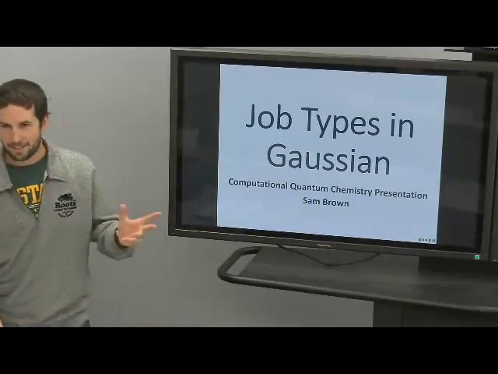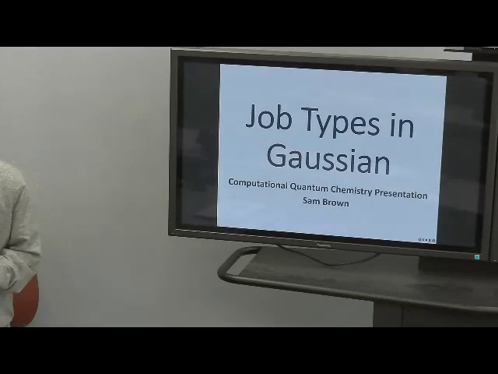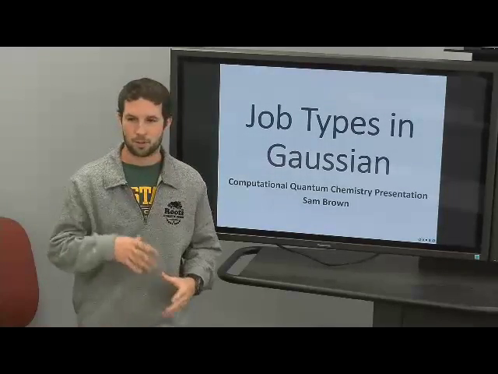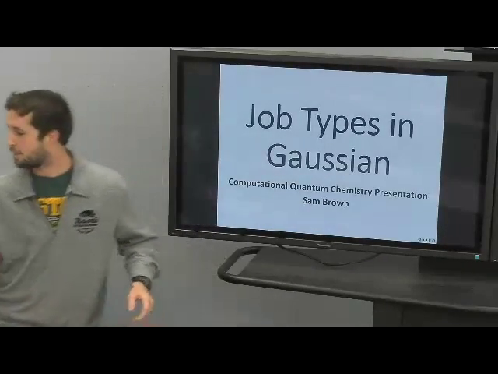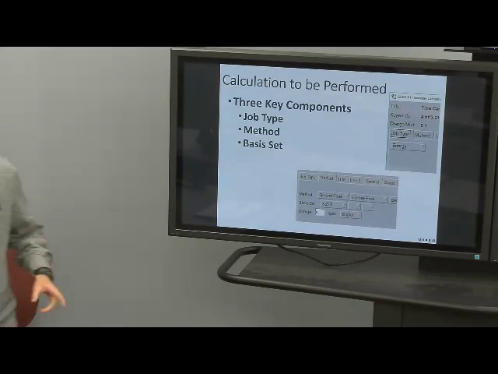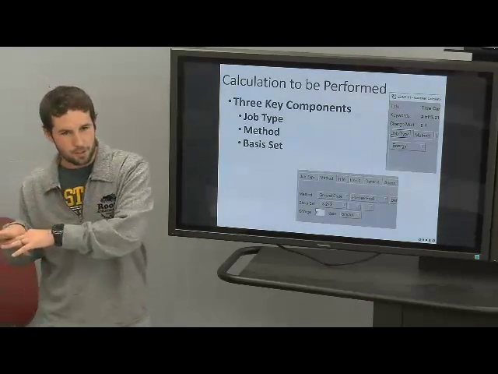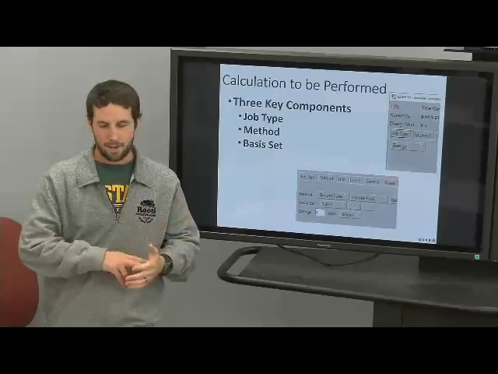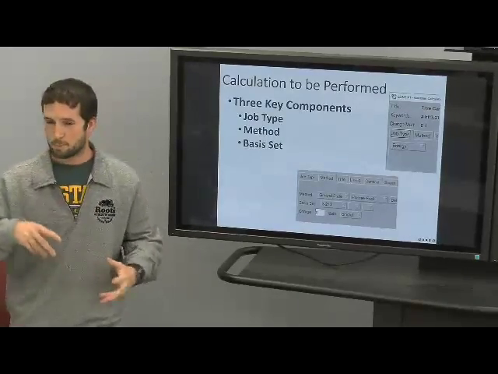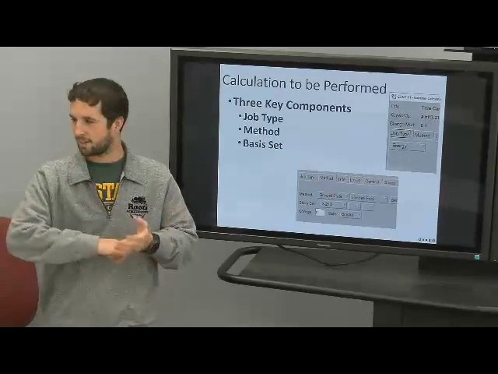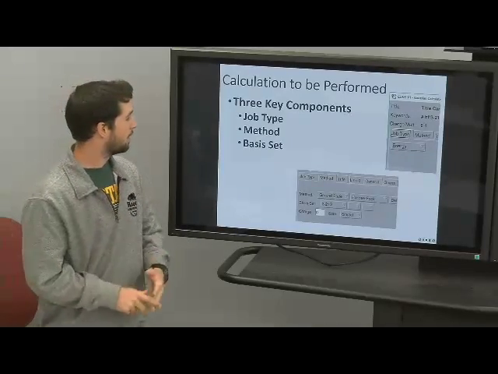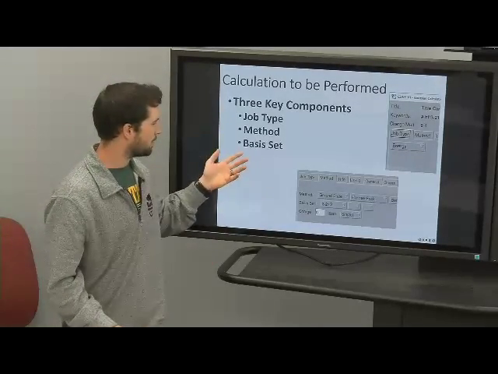Thanks, Dimitri. My name's Sam Brown, and I'll be going over practical aspects of doing some jobs in Gaussian. My presentation will go over what the past 2 presentations talked about with methods and then basis sets. But to perform any calculation, there are 3 main components that need to be done: the job type, the method, and the basis.